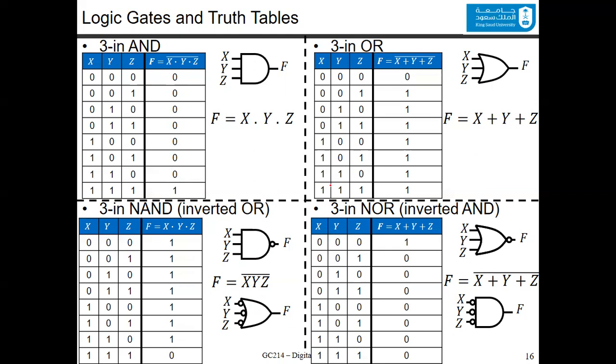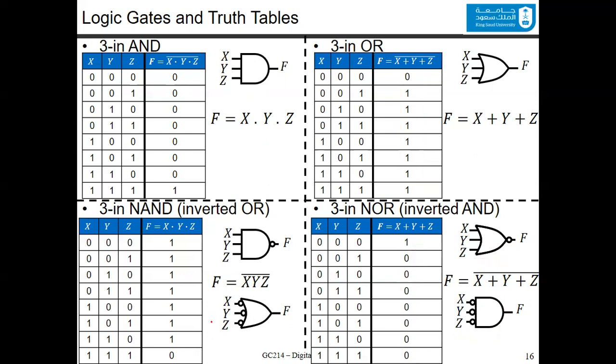The 3-input OR gate, you can have a 3-input NOR gate, which is an inverted OR, by taking the opposite of the OR. This is the OR function. To give the NOR, this is the NOR as a 3-input. And you can see that you have X, Y, and Z here, and this is the sample of the NOR function. You can also have a similar truth table of the inverted AND.